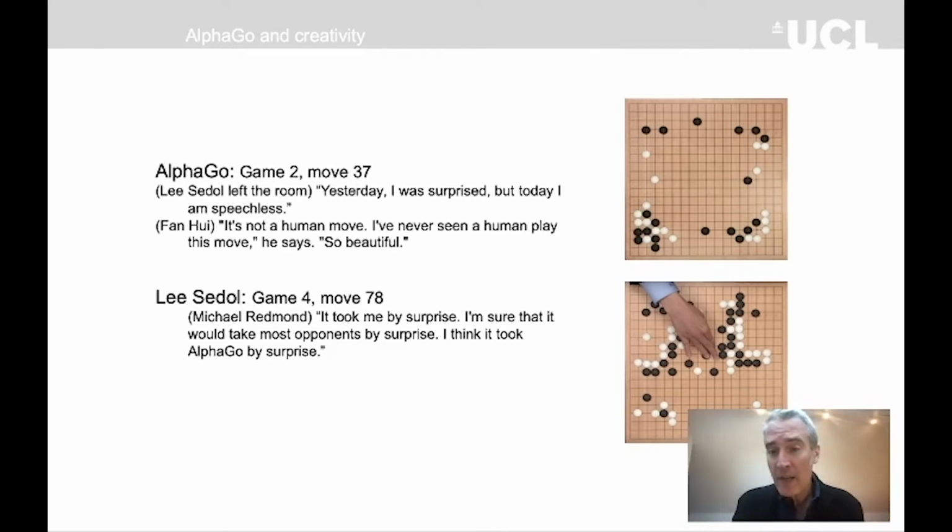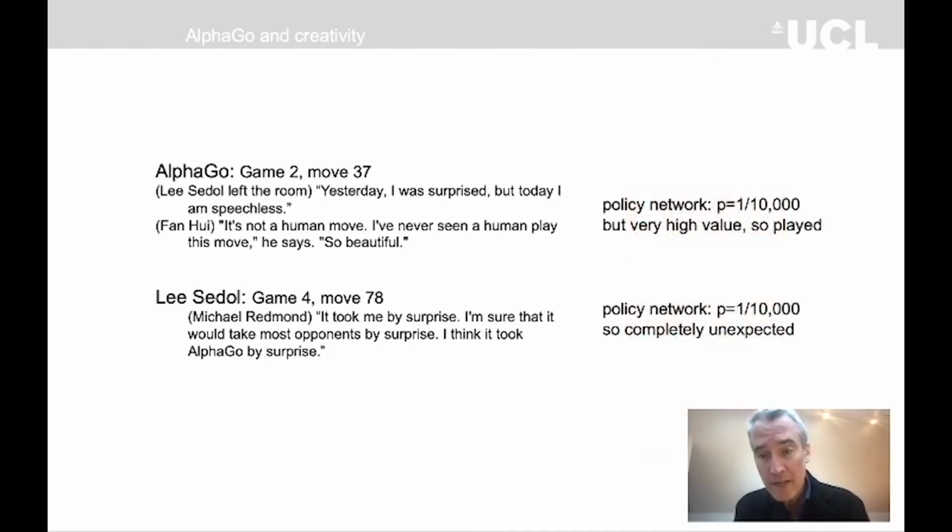Now, the point about this is that if AlphaGo can legitimately be said to be surprised, it's because of how those moves both looked to those networks that I told you about, the policy and the value network. And they both look very similar, even though one was played by AlphaGo and the other was played by the human opponent. But they look similar to AlphaGo in that the policy network, the network that's designed to predict what the next likely move would be, determined that this was about a 1 in 10,000 chance of being played. Very, very rare move. Both of them, very, very rare moves.